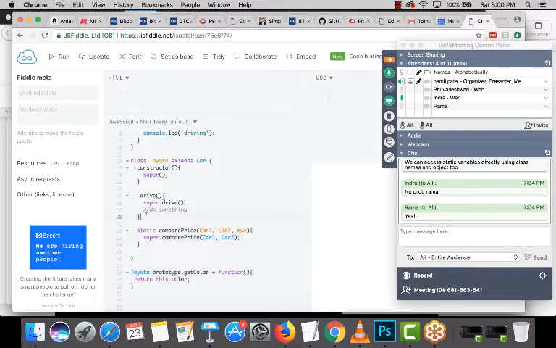Obviously I can add it inside here also, but if I want to, I can do it like this as well, because it's not a real class. Okay, it's just a prototype method.